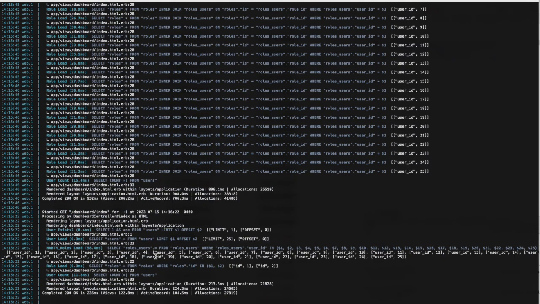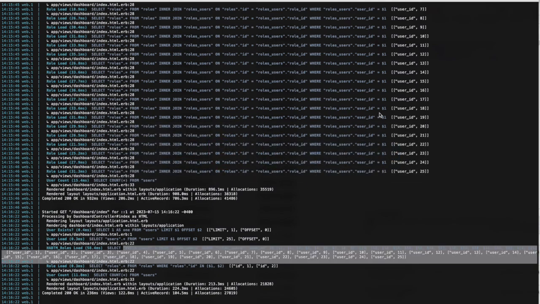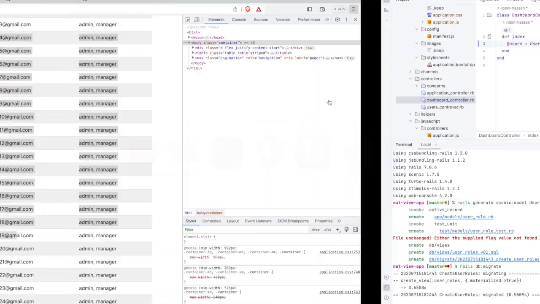Now, if I do that, my query runs as expected. However, if you notice, I have only two queries now. I have a list of users and the roles of these users. It's much more efficient. There is a gem we can also use to identify those kinds of queries, called Bullet.